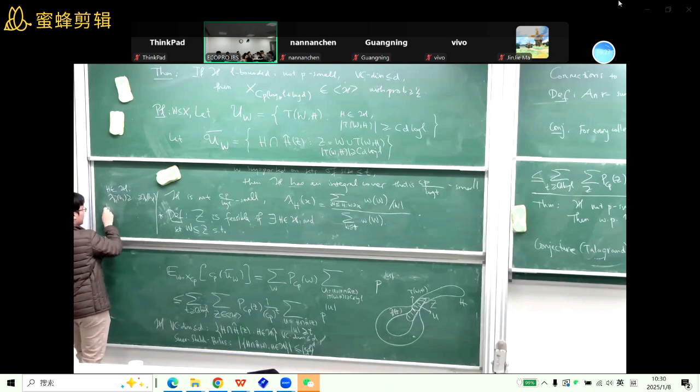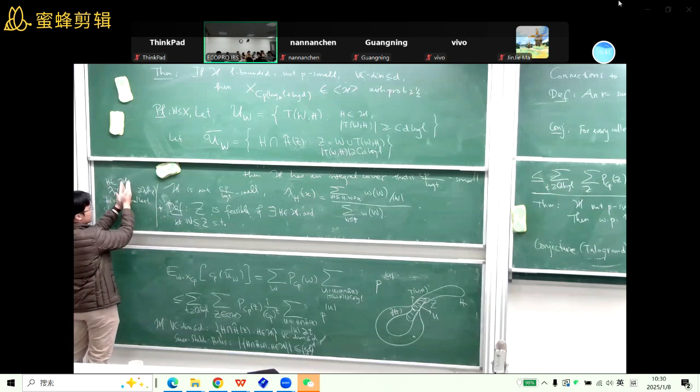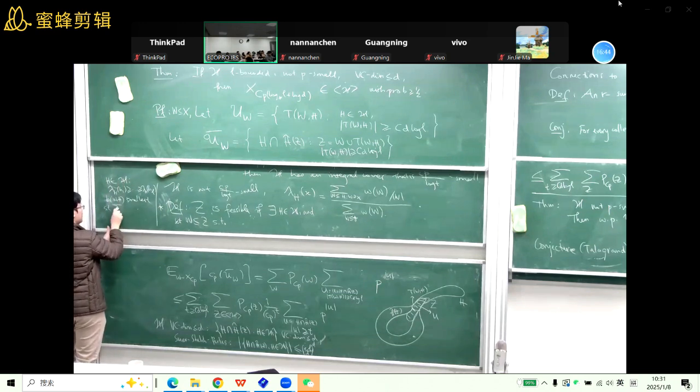I'll define a special index for every W. We can define a special index B of W,H. This should be the smallest index so that we can still guarantee that W captures a large fraction of the weights in the tail segment, such that the sum over j bigger than B of lambda_H of Hj, times the indicator that Hj is in W, is still at least a constant fraction of the sum over all of these lambda_H of Hj. So for the tail, we can guarantee that W catches a good fraction of them.